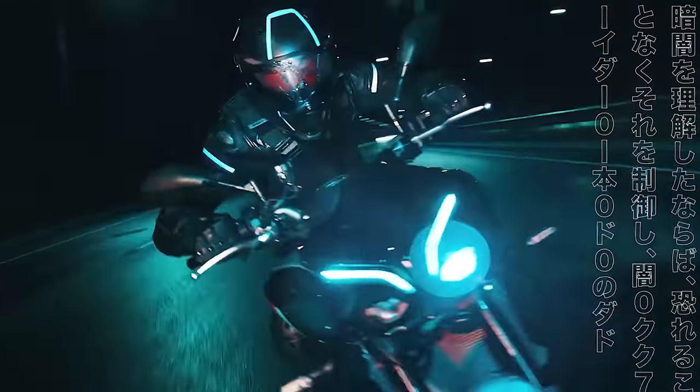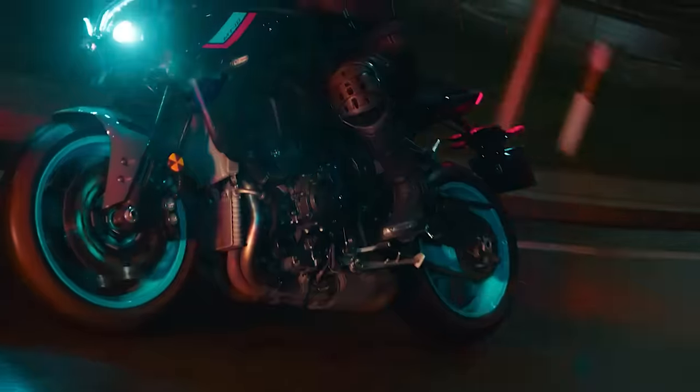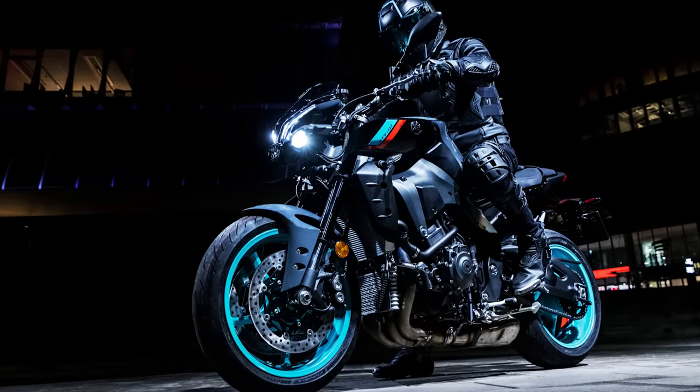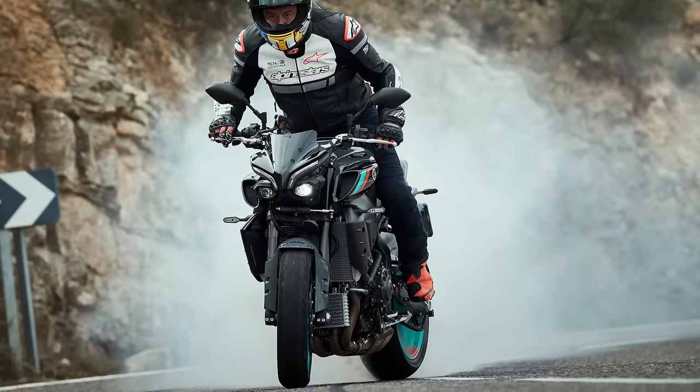Let me tell you, you're not really giving up much with the MT-10. It's the same engine and same frame, just a little detuned for top-end horsepower, so it's making tons of mid-range torque. For most normal people, the MT-10 is the better choice. It features a naked bike design with minimalistic bodywork and a more relaxed handlebar setup, making it suitable for a variety of riding styles and conditions.